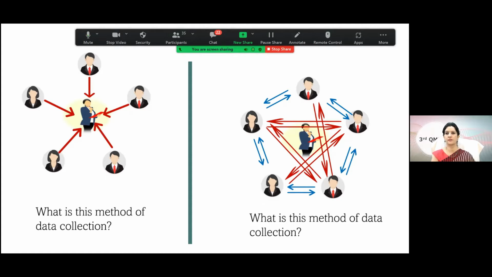So key informant, FGD. Interview, Purnima is writing. Ashwini wrote the first response. Okay, interview and FGD. One-to-one and FGD. So basically the first one is the group interview. In a group interview, like in this case, the one person, the moderator, is talking to all the members in the group individually, but the members are not talking among themselves. That is the group interview. And the second one is FGD, you are right.